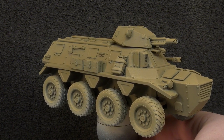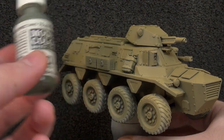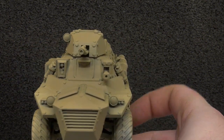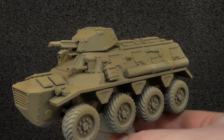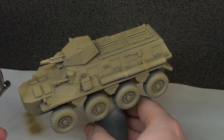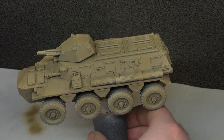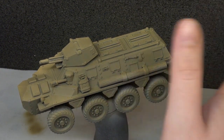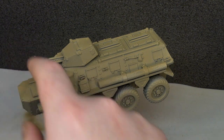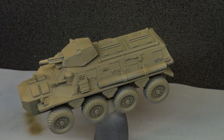We're going to move on to the camouflage next. For the first color we're going with Vallejo Model Color Refractive Green — because is it really a military model if you don't use Refractive Green? We're going to be using this as the basis of a three-tone camouflage, much like a German World War II scheme. We're airbrushing this. We're basically going to do one line that crosses the whole vehicle and other lines that follow up around it, and then we'll move on to the brown after that.